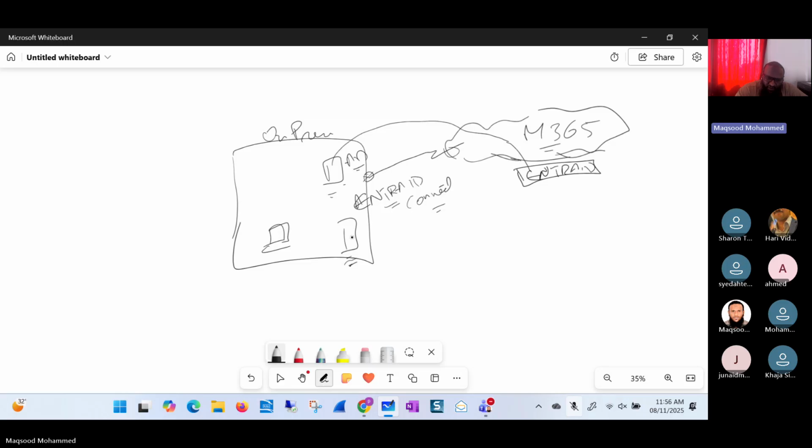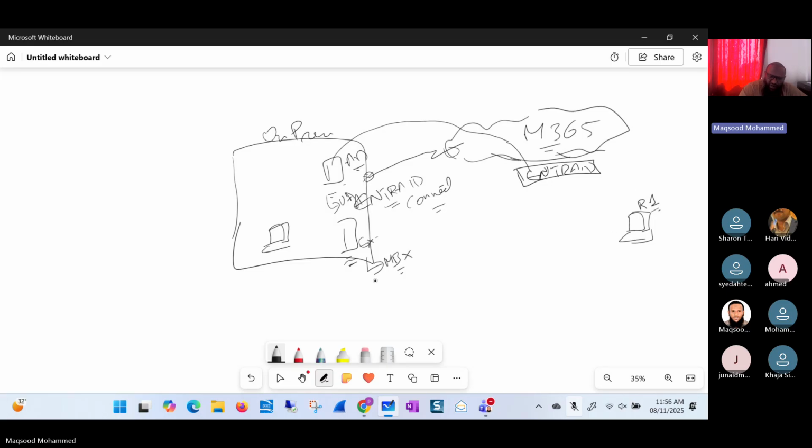Now, in the usual hybrid scenario, what will happen is you will already have your services running on-prem. You have your Exchange server where every user has a mailbox, every user has a user account created on the AD, and you're adopting Microsoft 365 services basically for providing your email services to the remote users. This is one of the scenarios. You have the remote users, with R1. This user is not part of your domain. He's somewhere in some part of the world where he still wants to use your Exchange services.